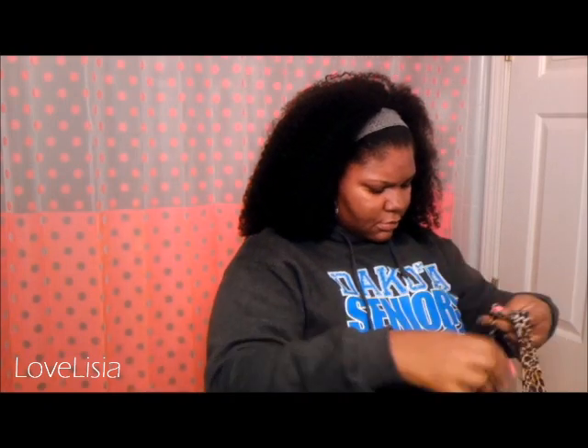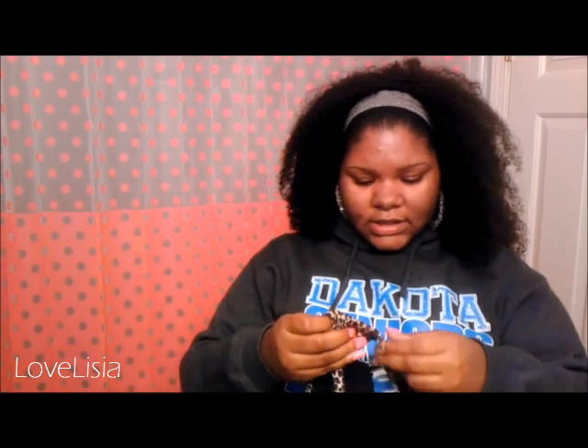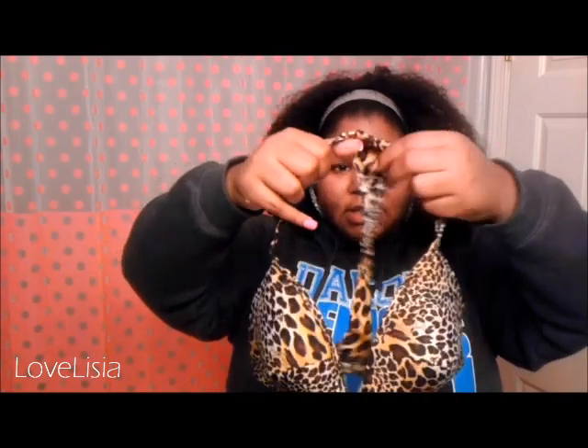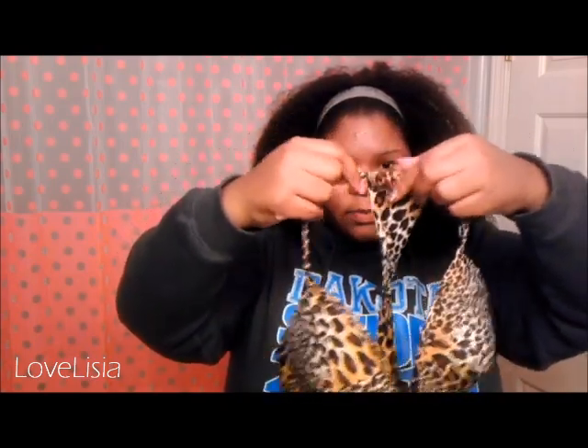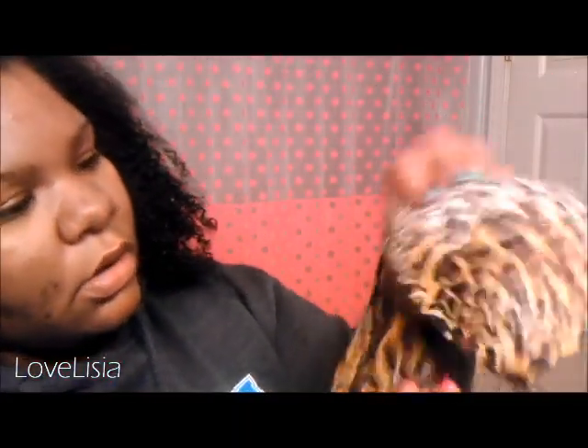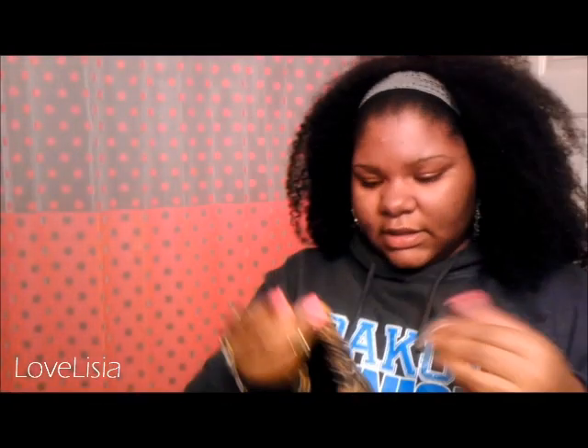I got this one. Let me get this situated. This is the front - you put this over your neck, it's supposed to be like a halter, and this part goes along your back. It's a sheer print. You can see little print on it, it says 'Very Sexy' right here. And I got this one - it's like $9.99.